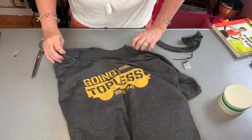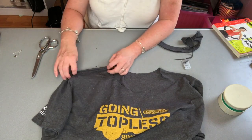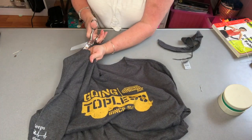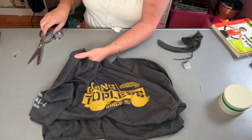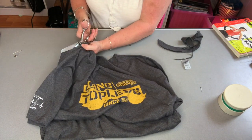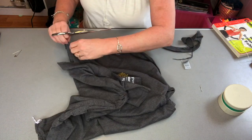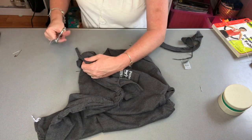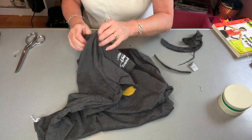All right, so once I've cut through the whole collar, now I'm going to start on the shoulder ruching. And that's basically the same as we did for the side of the shirt. So I'm just going to cut that seam. Now, if you wanted to, you could use a seam ripper and cut that seam out, but that's too much work. So I'm just cutting straight through that seam, and then I'm going to cut off where it was sewn together. Because that's just easier to cut out that extra little fabric right there.